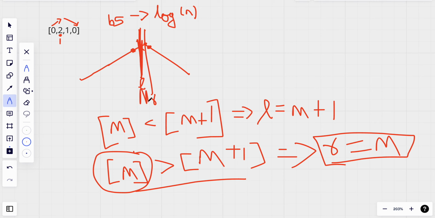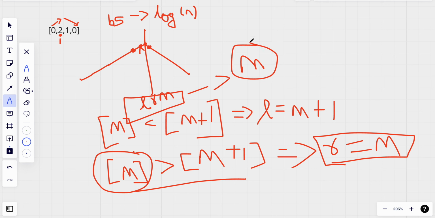So if mid and left are both equal, now we again compare. Mid is less now, right? So we increase the left to be equal to mid plus 1, and so on. And then finally what we reach is a value where left is equal to right, which is also equal to our mid value. Now in that case we have found our mid value, and that is what we will return, our mid, which is equal to the peak.